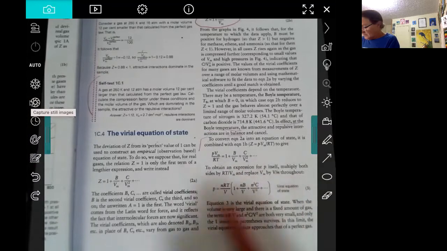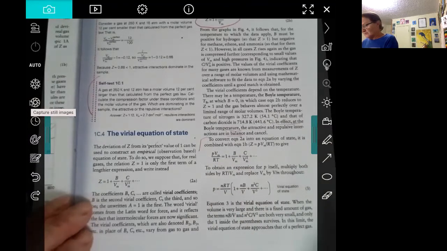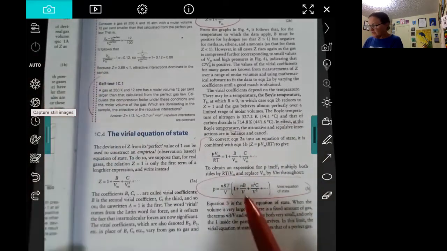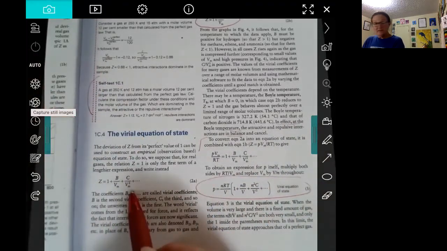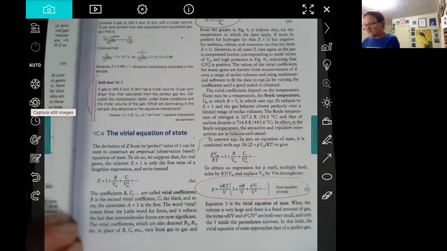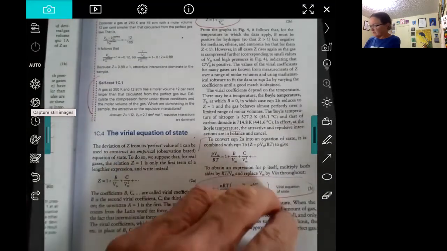If you take the molar volume and pull n out of that, so you can get regular volume, then you have the virial equation of state relationship, and you would have gotten the B and C by doing experiments to get a Z and then fitting it mathematically to that function to get B and C.